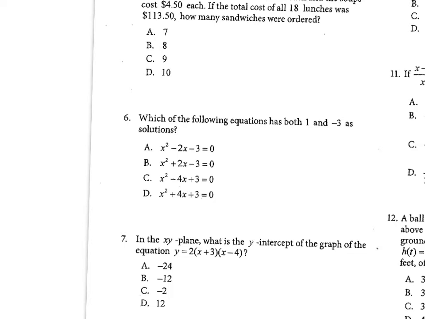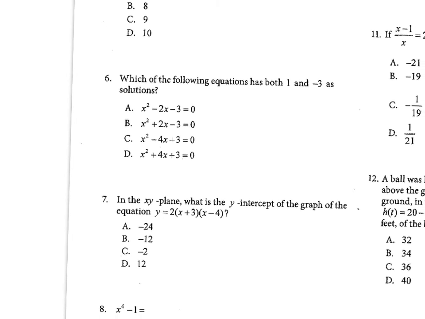There's 4 words for zeros. It's zeros, what else? Roots, solutions, and x-intercepts. Okay? So x-intercept means that x equals, so let me put here, x is equal to 1, and x is equal to negative 3. To get a quadratic equation, you need 2 factors. How do I get the factor? The way you get the factor is by moving the 1 to the left, the negative 3 to the left, and then you will have a factor.